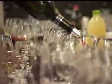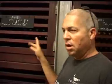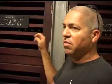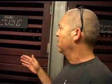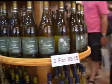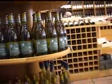Some of the brands are produced only once every few years. Yarden Katzrin Red is produced on very special years, only when there are especially good grape harvests, not every year, only when the vintner decides that it's good enough. It's a Bordeaux blend from various types of grapes. It's an especially high quality wine. It's sold throughout the world, but there's only a limited number of bottles produced because we only sell the best of the best.